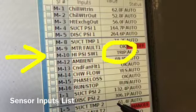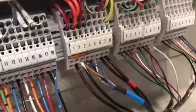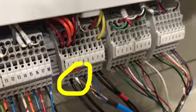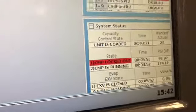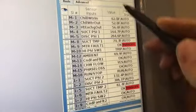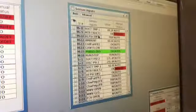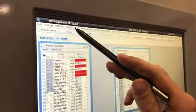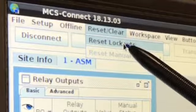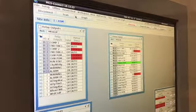We also see from the M10 high pressure switch that the unit is tripped. We find the loose wire and put that in. I'm not 100% sure why we had switch number 1 showing compressor number 2 with the L in trip — I don't know if there was an issue there or if that's just a function of the video. The high pressure switch is still in trip even though we've corrected the wiring issue at M10. We go up to reset lockouts, but when we hit reset lockouts it's not going to do anything — it will leave the unit still in lockout and not resolve the trip.